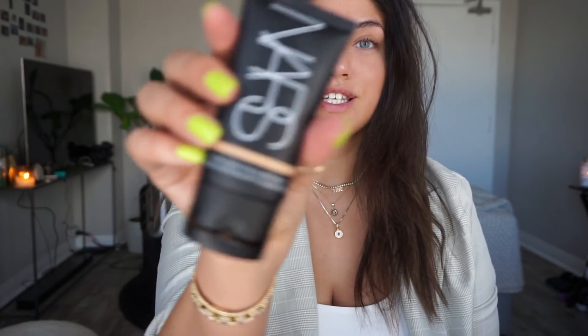I never really was a big foundation wearer. If you guys watched my old videos, you would see that I'm obsessed with MAC Face and Body foundation — it's very light. How I like to describe that foundation is like tinted water. Today I'm going to be using the NARS tinted moisturizer, and this is in a medium. I actually think I need it a little bit darker, but we'll just make do with it. So I just put some on my palette and I'm going to use my beauty blender and just press it into the skin.